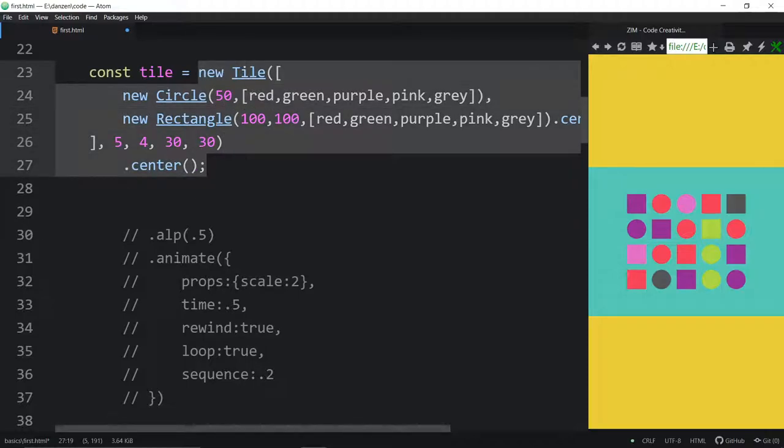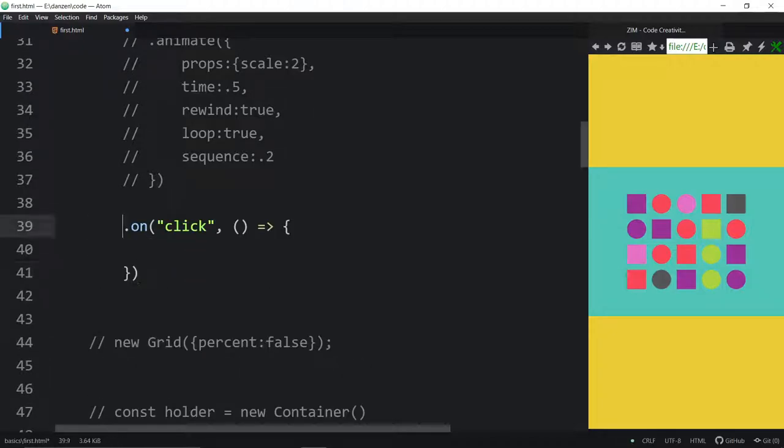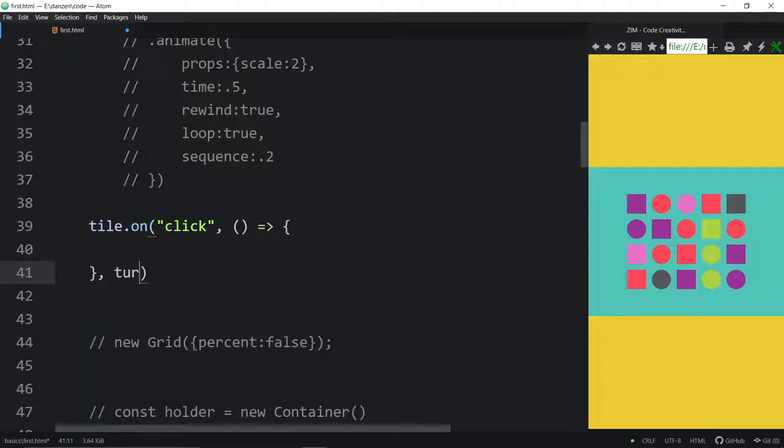The tile, and we store that in a variable, and then down here we can say tile.onClick. All right, let's have a look at this event. So tile.on, the first parameter is what event do we want to capture, and the next parameter is a function to call. Then there's, do we want it bubbling? Which you can probably just leave off. And then there's, do you want to do this only once? True would mean this function would only run once. Next time we clicked it, it wouldn't do anything.